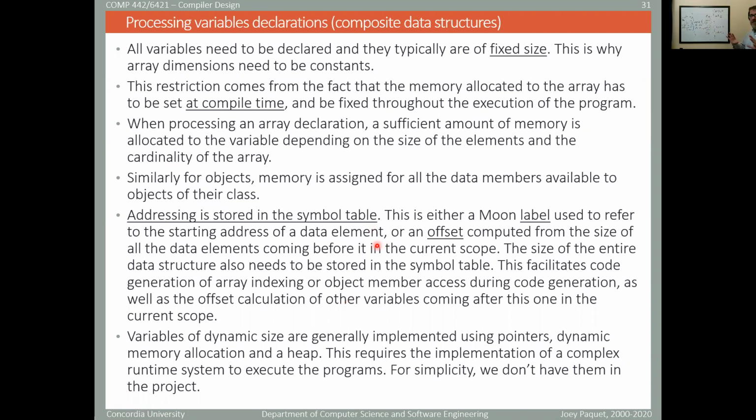So I'm going to make sure that you can execute, for example, programs that have only a main function that defines variables that are not objects, that are only of atomic types. And then you're going to have a subset of the marks for that particular achievement.